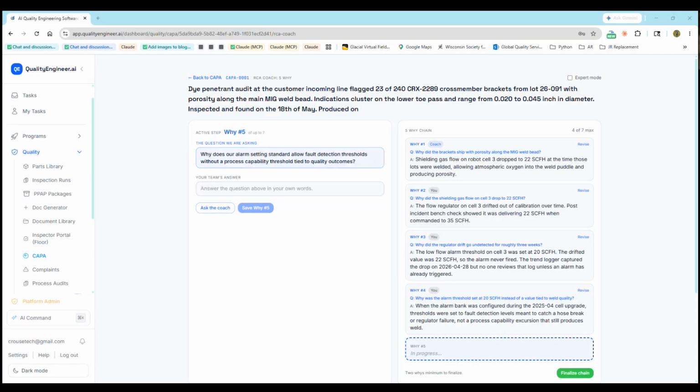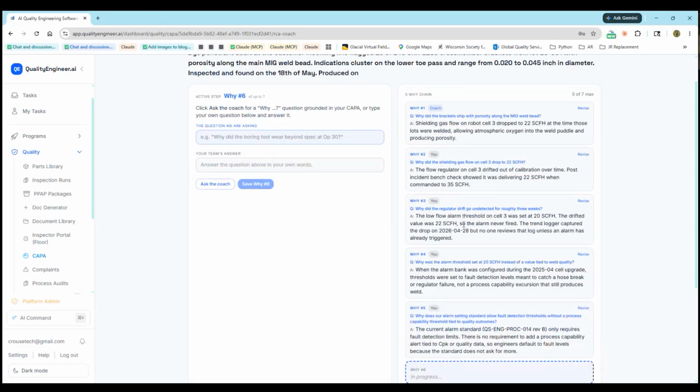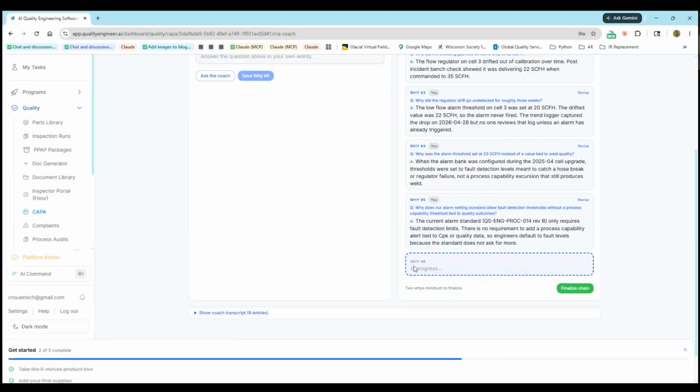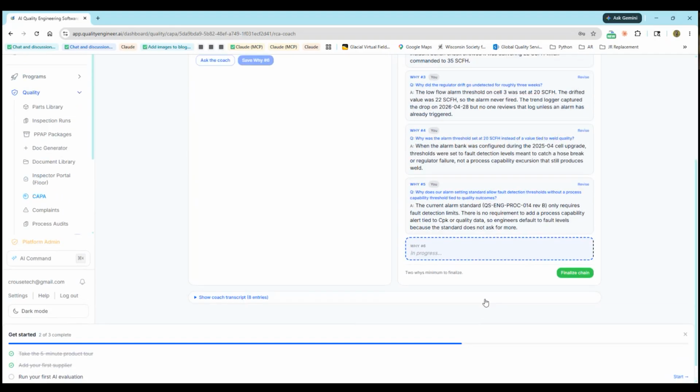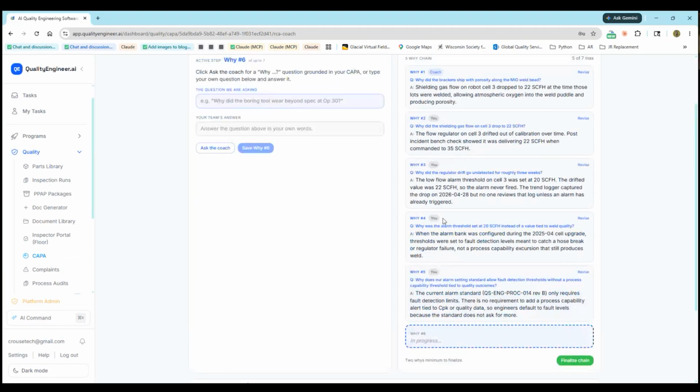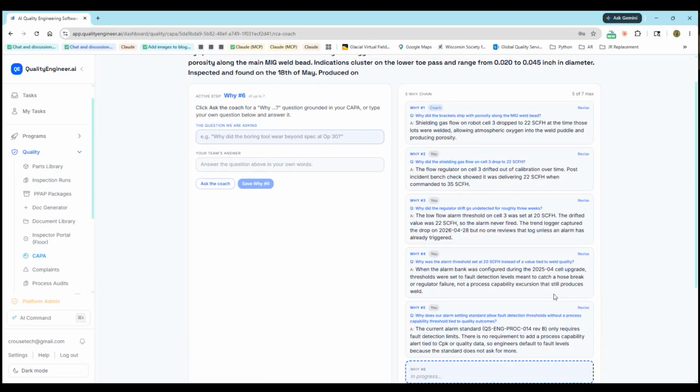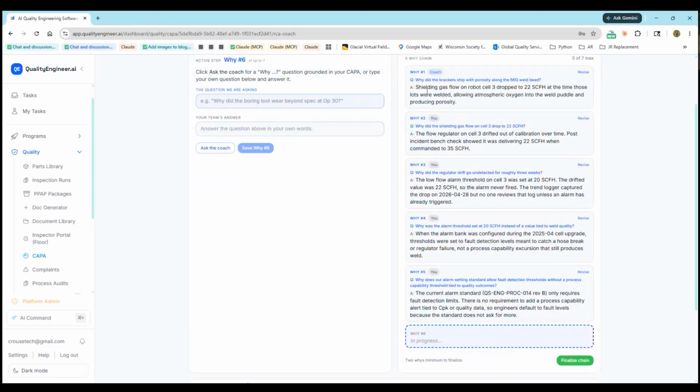So you can imagine working through this with your team in a meeting kind of session. You would get through your 5 whys, and you can continue on. The system will let you go to 7. There's no reason we have to stop at 7. We could let it go on. And also, if you wanted to branch off, we're going to let folks branch off. Say there's multiple contributing factors under one. We'll give that option as well. But here, we're going to leave it here and click on Finalize the Chain.